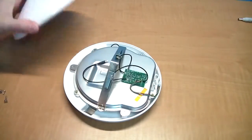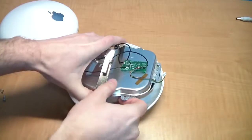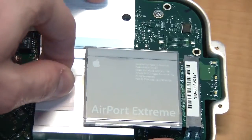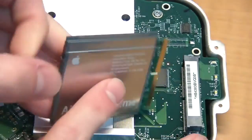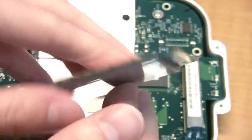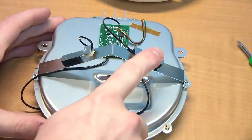Fascinating things about these stations is that if you take them apart, you'll discover there's an actual Apple Airport Extreme card inside. This is the same card that was used in the iBook and PowerBook G4 systems that were being produced at that time. These little metal pieces here are actually the dual antennas.